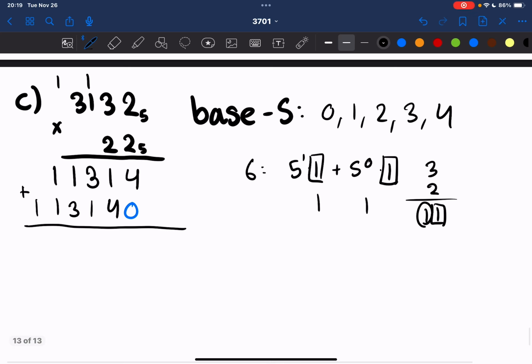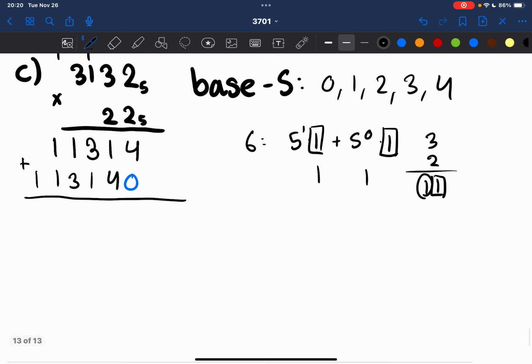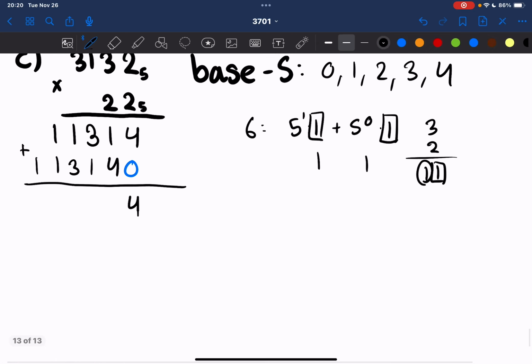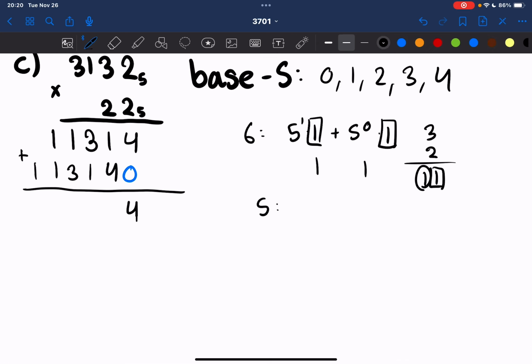Let's just see if our addition doesn't overflow over 4. It's relatively easy. If it does, then we'll just have to do a little bit of conversion, but that's not too bad. So what's 4 plus 0? That's just 4. 4 plus 1 is 5, so we don't have 5, right? So we're going to need to convert it. So 5 is either just 5 plus 0, or it's just 1 less than 6. So since 6 is 11, well, 5 is just going to be 10, right? So we're going to take that first digit here, 10, carry the 1. We get 5 again, so we're just going to put 0 and 1, right?